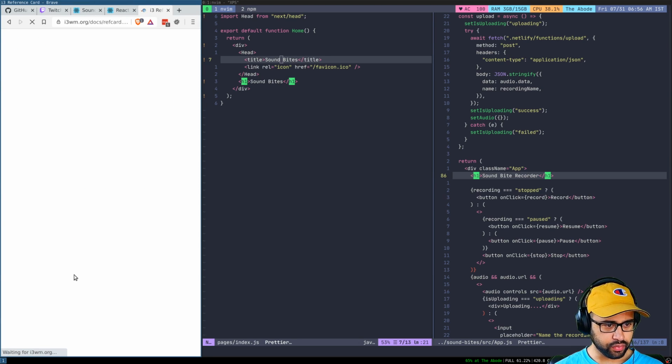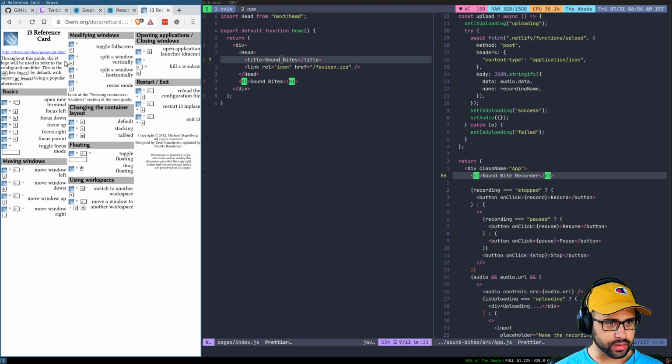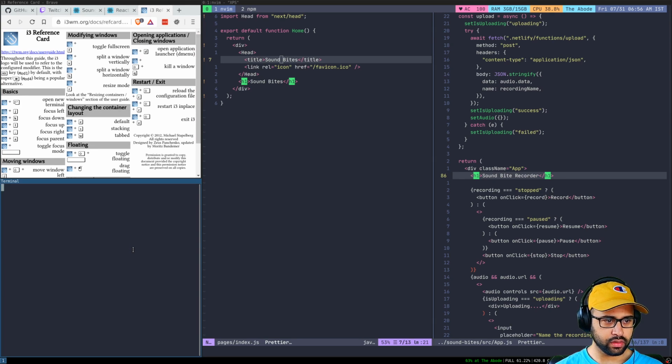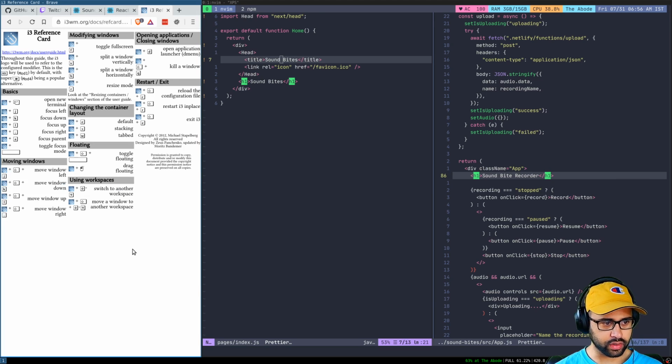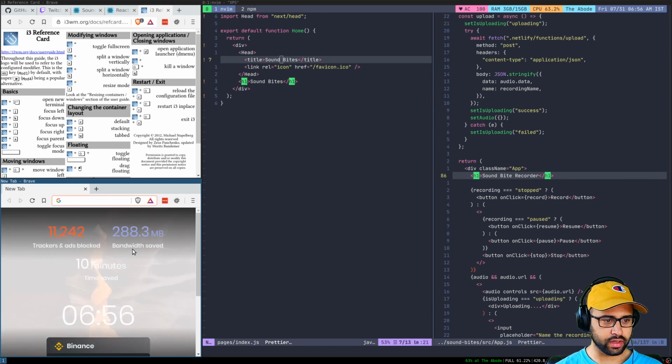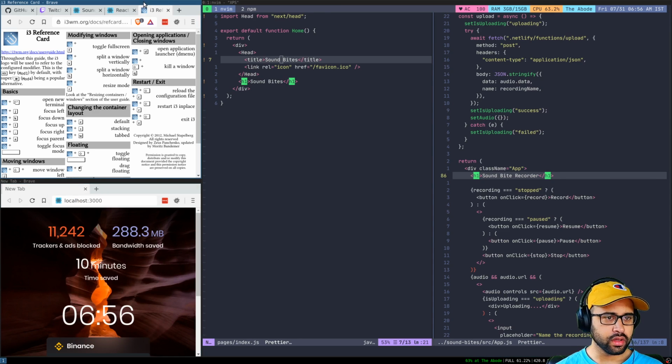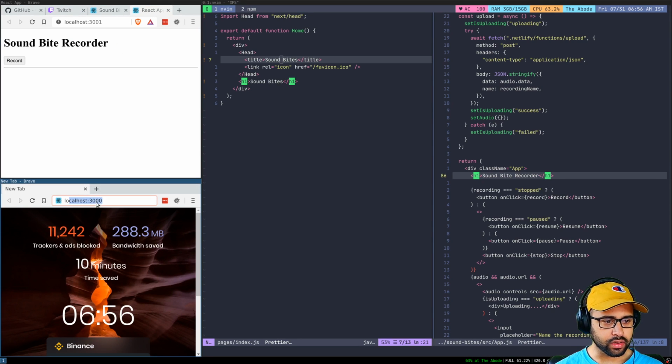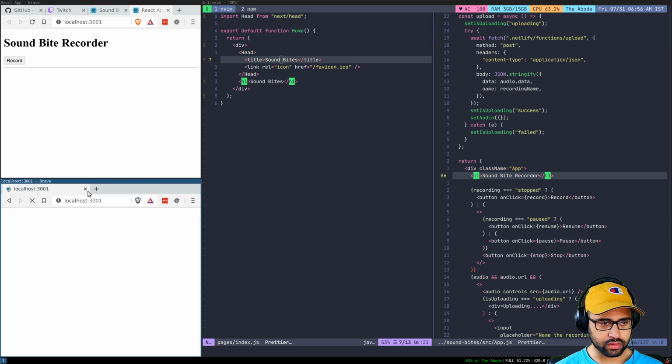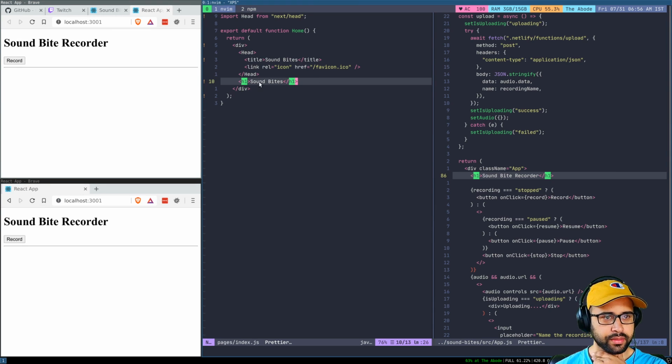That way I can put a window here as well. So I'd want to do it vertically, something like this, but I don't want a terminal, I want Brave here, right? And then I'll do a localhost. What's the other URL? It's 3001, so something like this. Yeah, this helps.